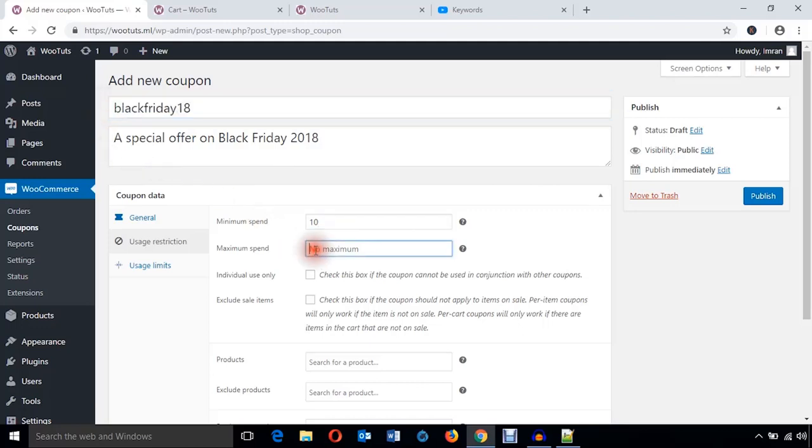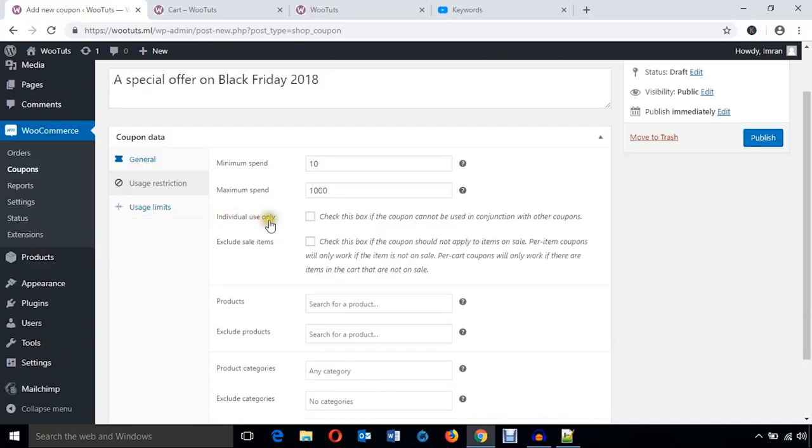And maximum spend: sometimes you may not want this coupon to be applicable for a huge amount of sales, like $1,000. Individual use only: if you check this, then the coupon cannot be used in conjunction with other coupons. At the same time, you might offer various types of coupons, but if you check this, then this coupon won't work with other coupons.